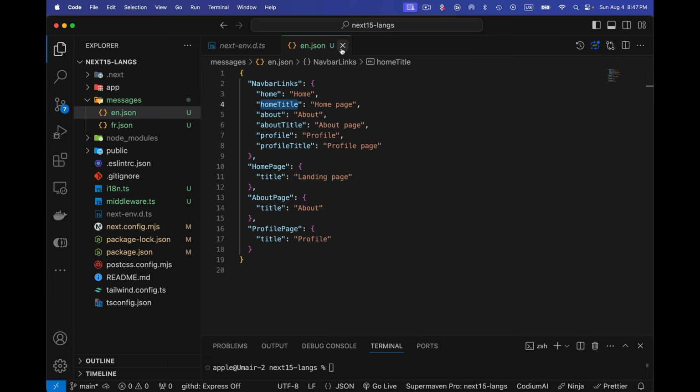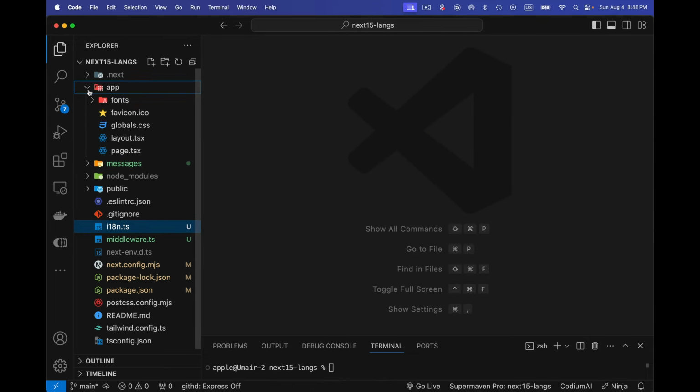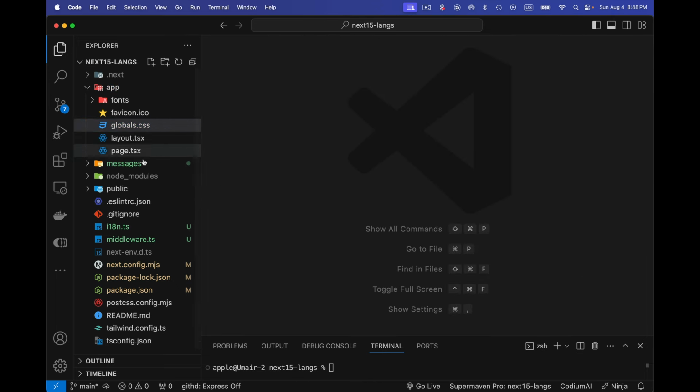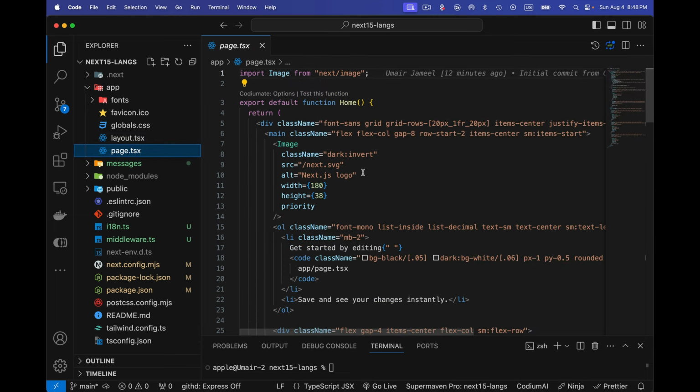All right, so let's close these couple of files and make sure the folder name which you have added over here matches the spelling of this folder, messages. Okay, so now, since I have already configured 90% of the stuff in my project, I need to open up this app. First of all, if you want to change the background color, you can update that, but I won't be doing that. I'm going to move both of these files inside another folder, because this is the home route page.tsx file, and the home route needs to work on localhost:3000/en.